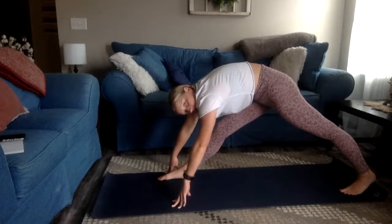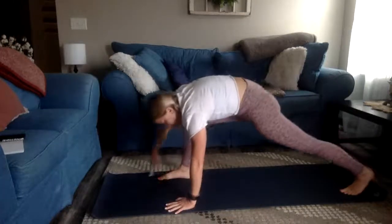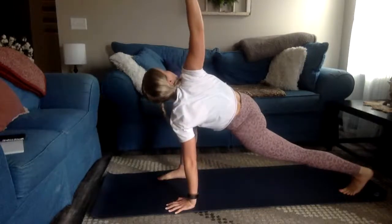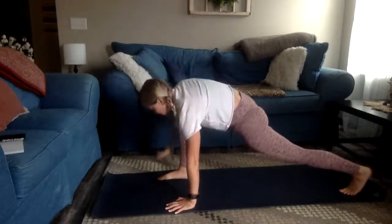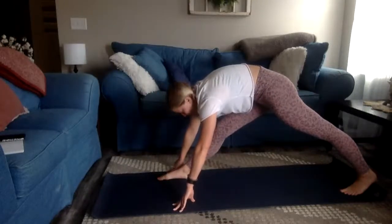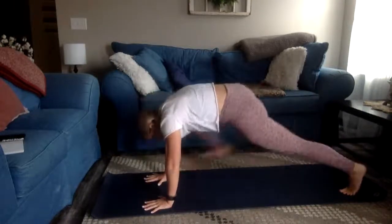We're going to do that one more time, starting at the elbow. Take it down. Lift and twist. Hand comes down. Straighten both legs. Send your right foot back.